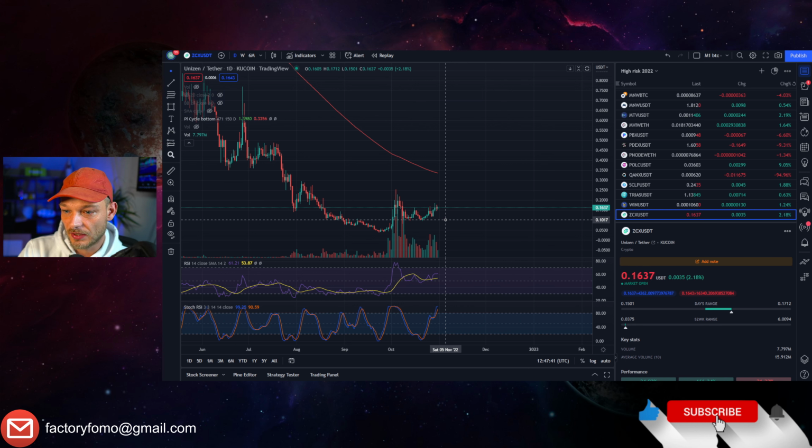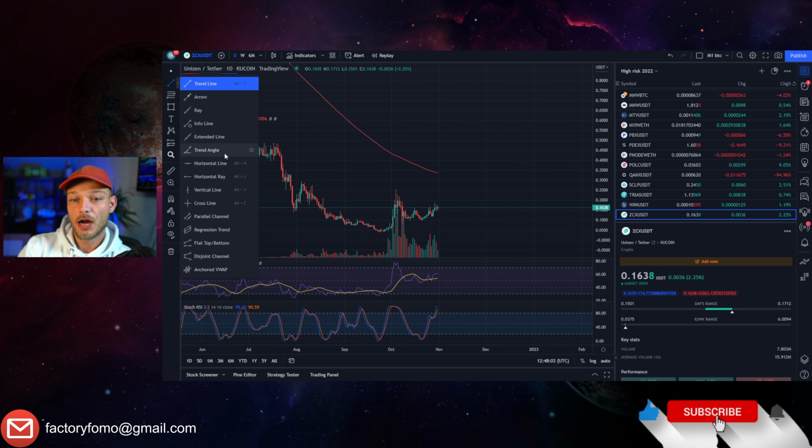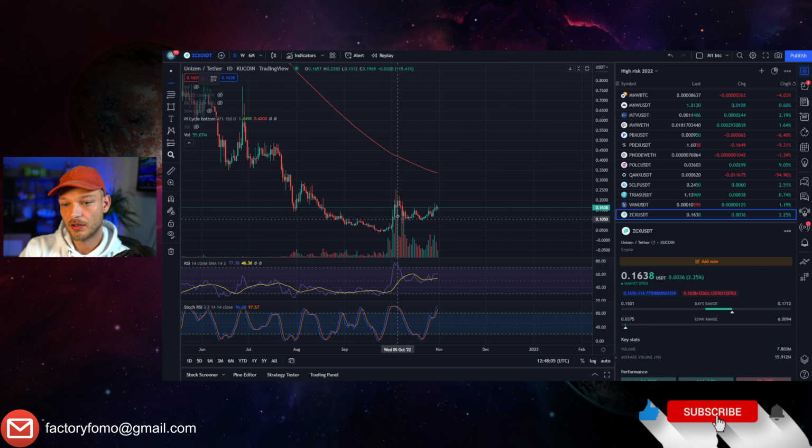It's just what I wanted to take a look at. Sometimes you also see that this here was support. If you put your cursor over it, you can see this dotted white line. Here it's resistance, here it's support, so this is a big level. You might want to save that by putting a horizontal line over it.